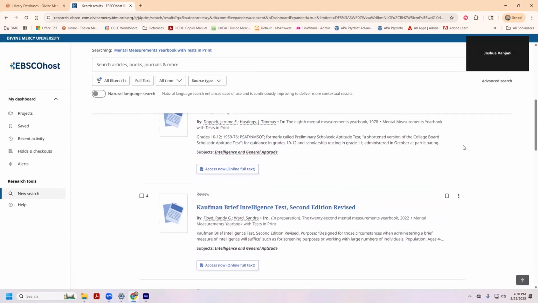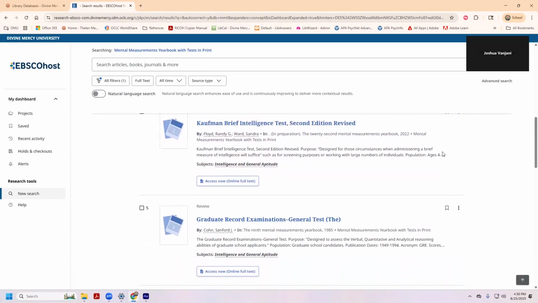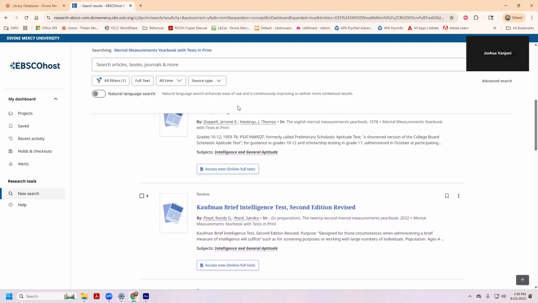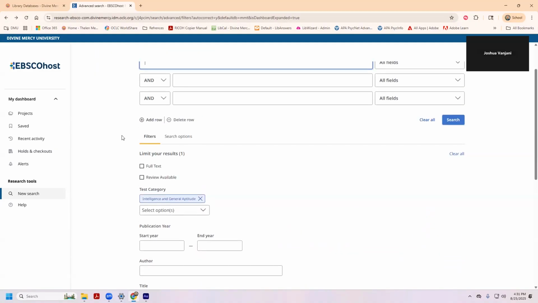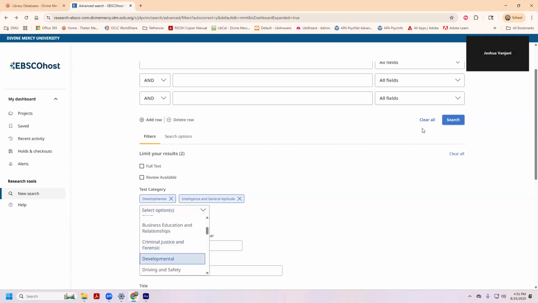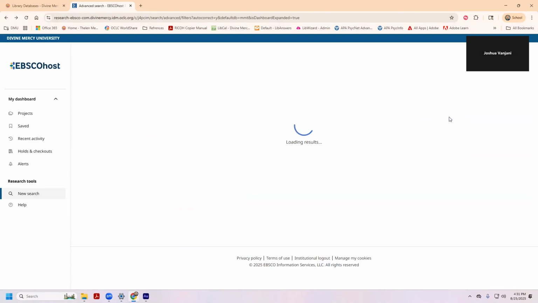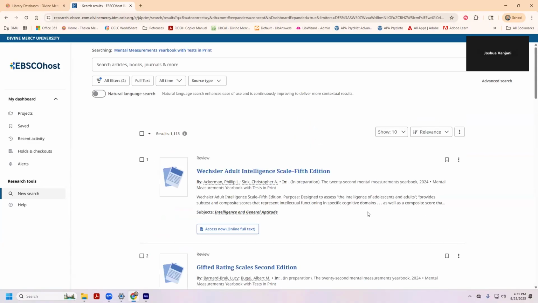As you can see, these are the tests that have to do with intelligence and general aptitude. You can further filter it with the options below, for example, developmental, and then you will get even narrower results.